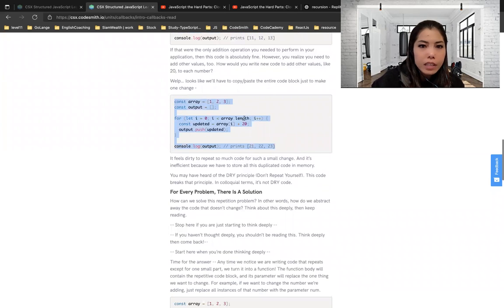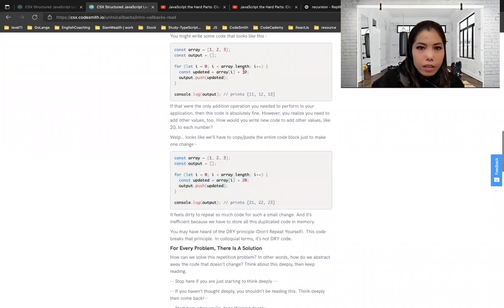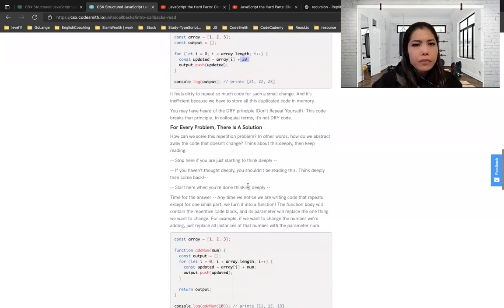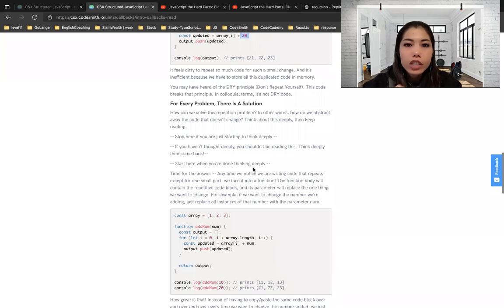We just change this add 10 to add 20. So it feels dirty to repeat so much code for such a small change. And this is inefficient because we have to store all this duplicated code in memory. You may have heard of the DRY principle: don't repeat yourself. This code breaks that principle; in colloquial terms, it is not DRY code.